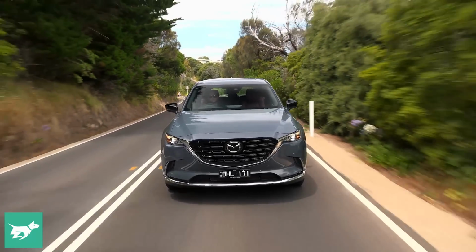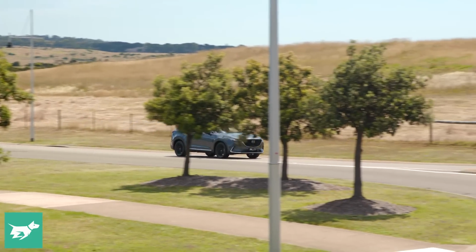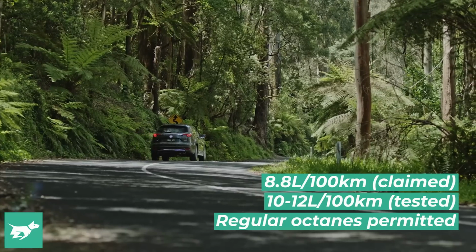And in a lot of ways, this engine reacts like a diesel. It's very, very muscular at the low end, and it just always feels like it's got enough power in reserve. And I've driven a lot of current gen CX-9s. I've driven this engine in this car up and down the Alps of New Zealand, and it just always has enough torque. It's a great motor. And while it behaves like a diesel and has the torque of a diesel, it just doesn't drink like a diesel. Fuel consumption has never been the CX-9's strong point, and it will basically do somewhere between 10 to 12 litres per 100 kilometres pretty much no matter what.